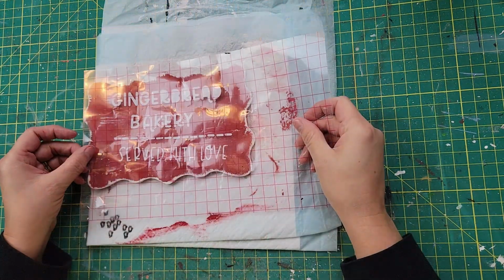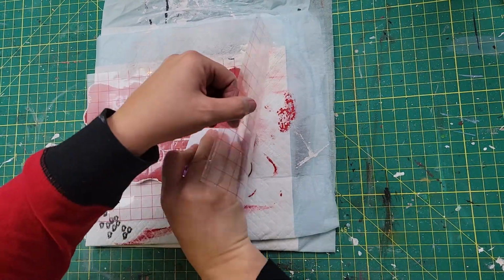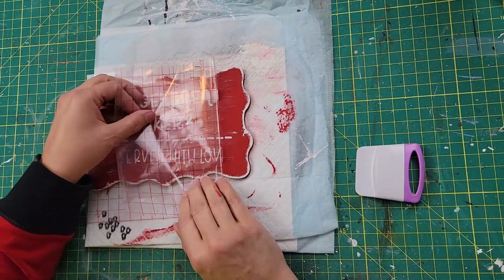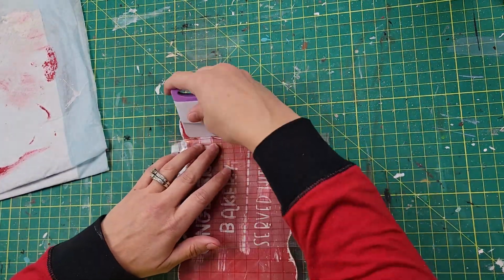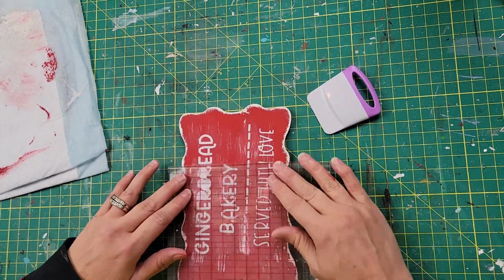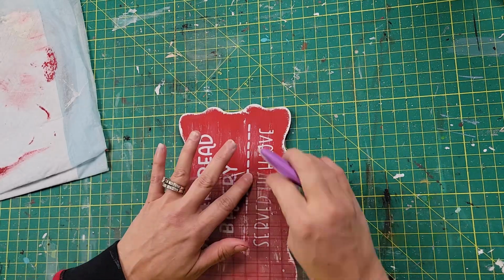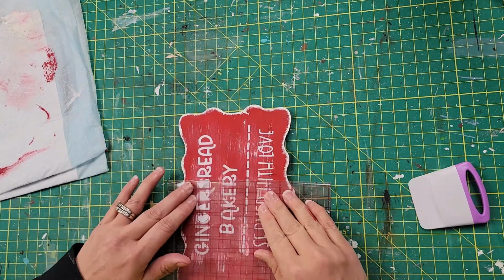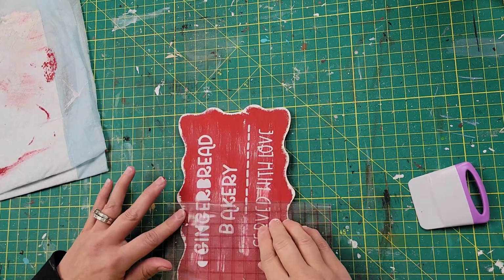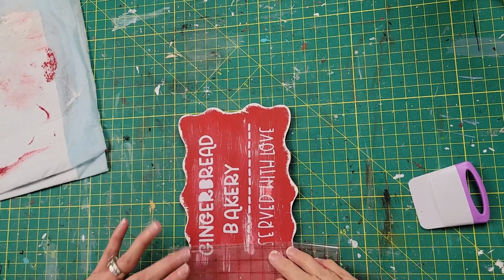And then after that was all dry, I took my decal and I struggled with this decal to get it to stay on there. I'm pretty sure this is the Dollar Tree vinyl that I used, and I cannot wait to be done with this stuff. I do not recommend it. I always have a problem with it sticking. It just gives me a hard time all the time. So I'm glad I'm almost done with what I have. But I finally do get it on there.